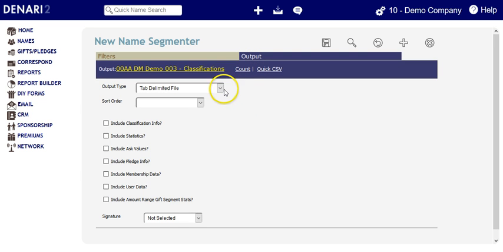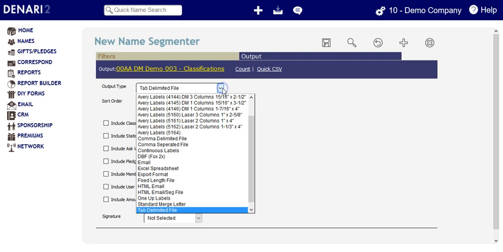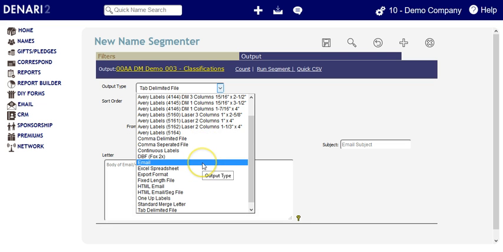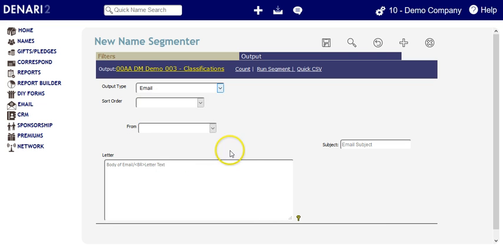And now let's look at the 3 email output options. The first option is simply called Email. When we select that option, we get the From and the Subject fields. The From field shows a list of registered emailers that have previously been set up. Your selection here will be what the recipient sees as being the sender of the email. The subject is just like any other subject line in your normal email process. We'll come back and discuss how we set up these registered emailers in a few minutes.